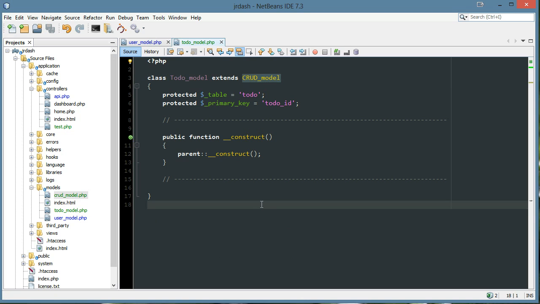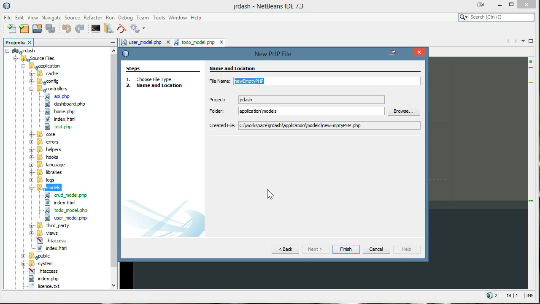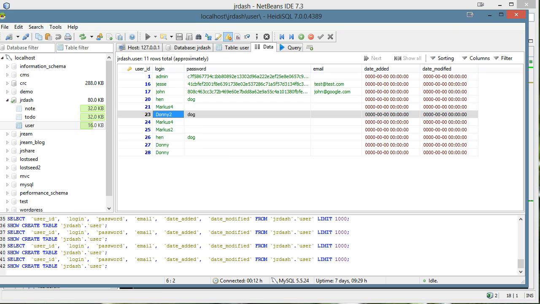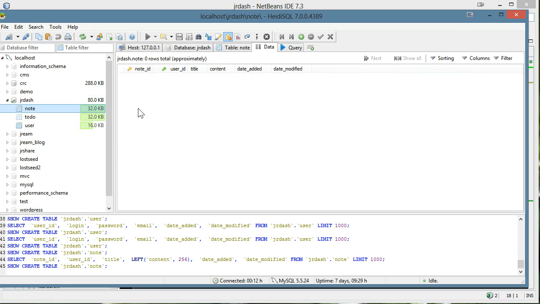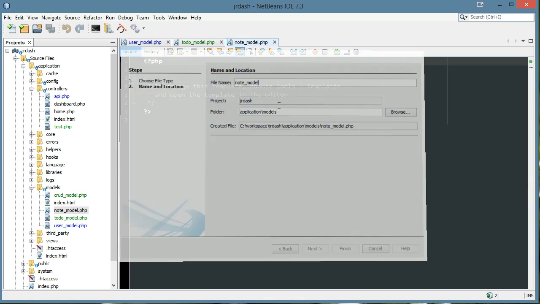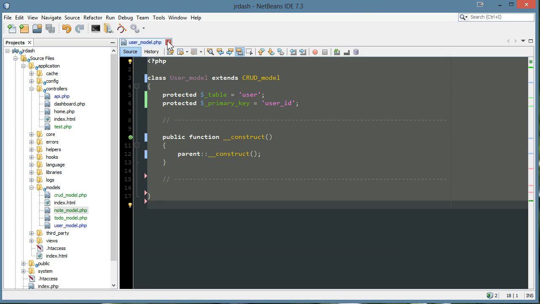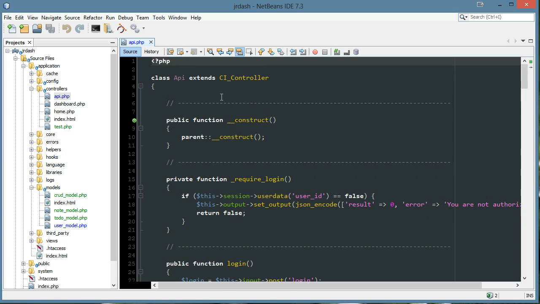Very, very useful. Okay, and we'll do the same thing for the notes model. And I'm going to actually have to double check. I believe it's not plural. It shouldn't be. Good. It's called note. So I'll call this note model. Paste. Note model. Note. And you can do this for any class you want. Okay. So now we have those. Beautiful. Just beautiful. So I'll close out all of these and let's head over to the API.